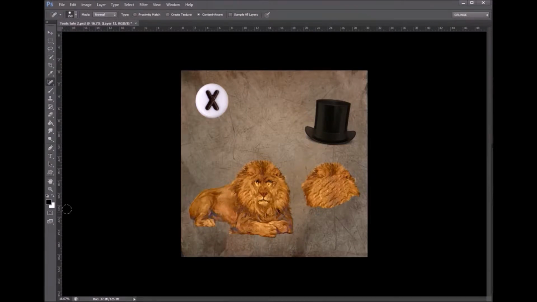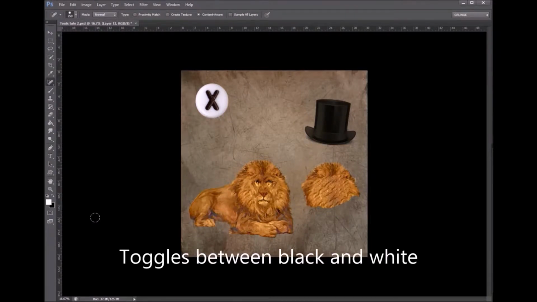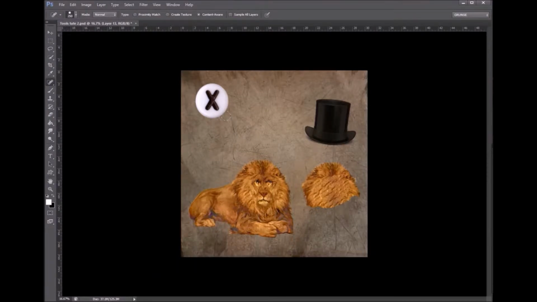The X tool works with your brush tool, and this is where you choose whether you're rubbing out or painting back in by these two little black and white squares down in the corner here.